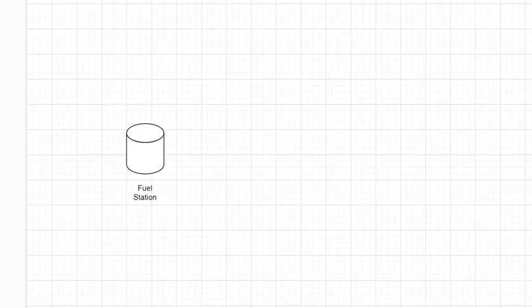Then they immediately provide that feedback in their own servers. Then I need to get that response immediately and resend the fuel to that particular station immediately. So that's what I want to do.